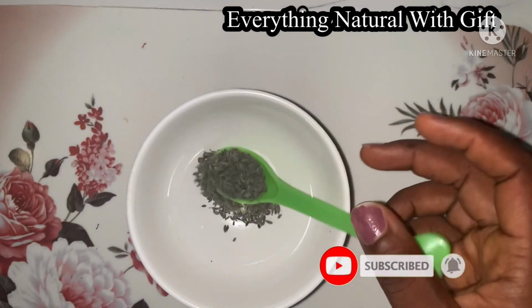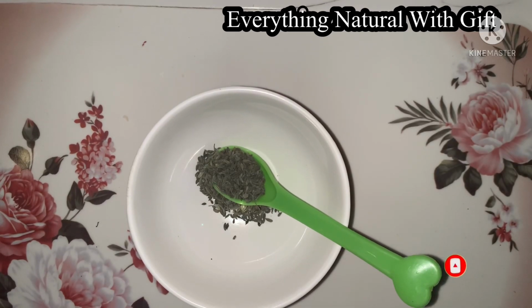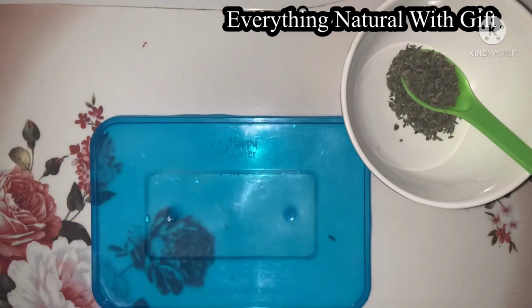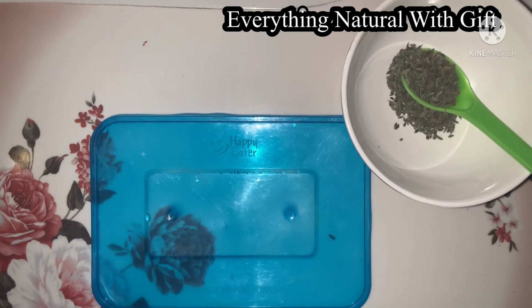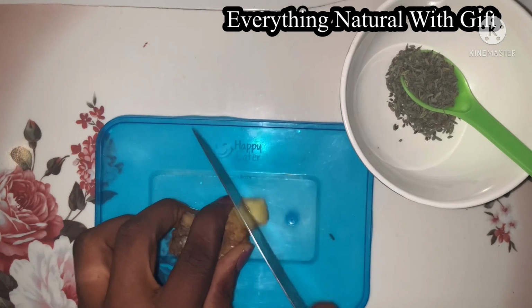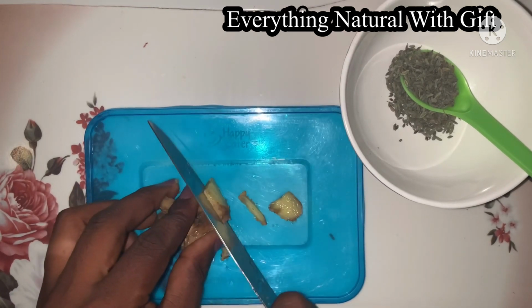Both ways are very effective, but at the end of the video, I will tell you the most effective one that I advise you should go to, and you should do rather. Yeah, so please, if you are pregnant, don't take this, okay? Don't take it to boost your ovulation. You don't need to boost your ovulation when you are pregnant, so stay off it, okay? So let's get straight to the video.